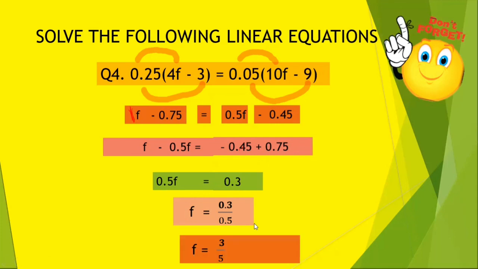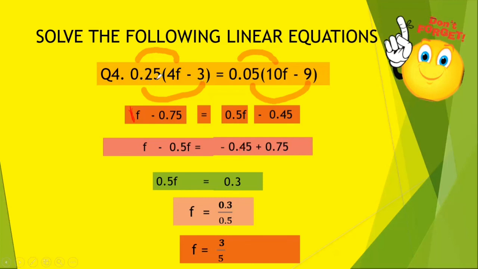Easy. So even if it is a decimal, I have seen in CBSE these many years when I'm teaching, people get scared, they get to see the brackets and they make mistakes. Nothing, just follow the rule. By the number outside the bracket, you are multiplying each term in the bracket.